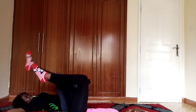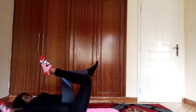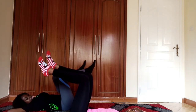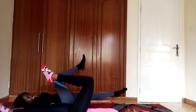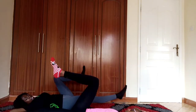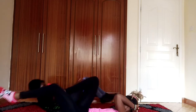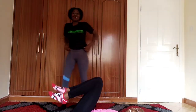So this workout is for the tummy. Unaweka mguu ikuwe at 90 degrees. Kiume lala ikuwe juu ikuwe at 90 degrees. As you can see. Kasisi pale, alafu you lower down one leg slowly, alafu narudisha juu. Same for both legs.